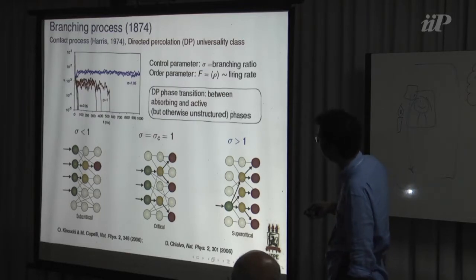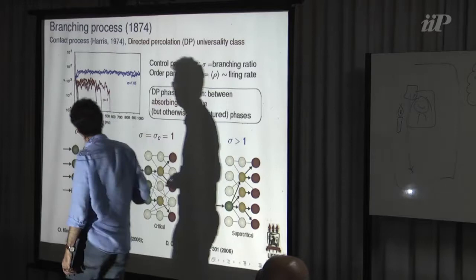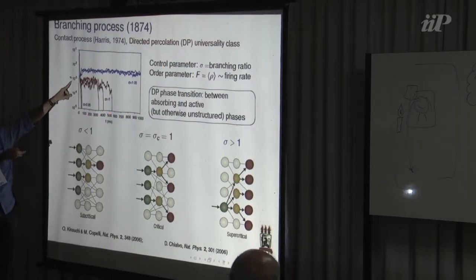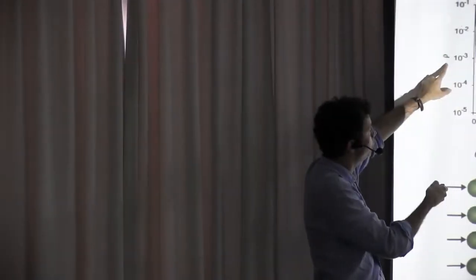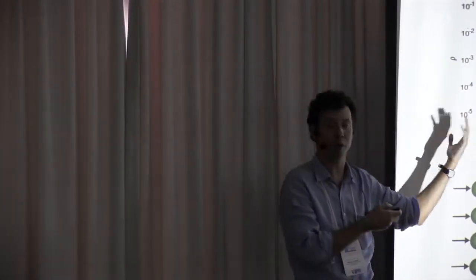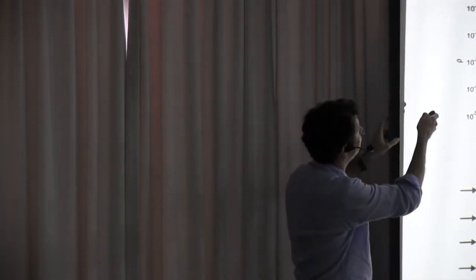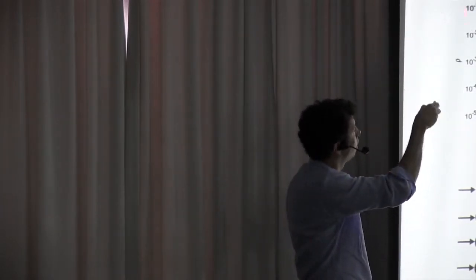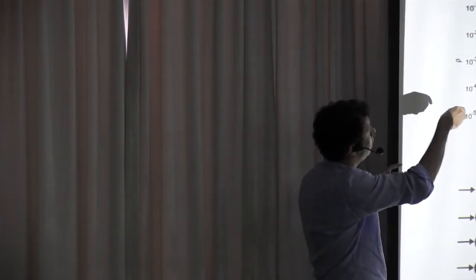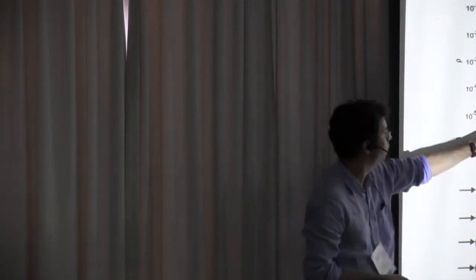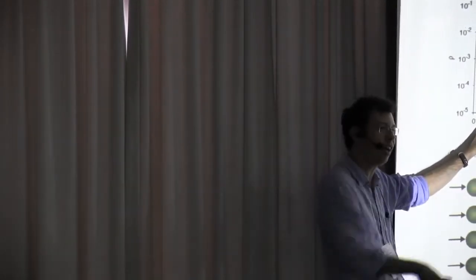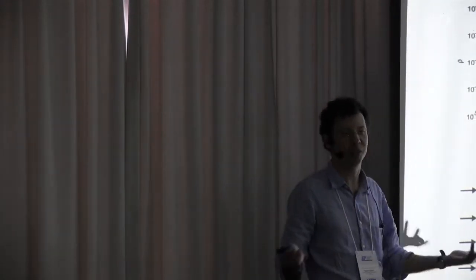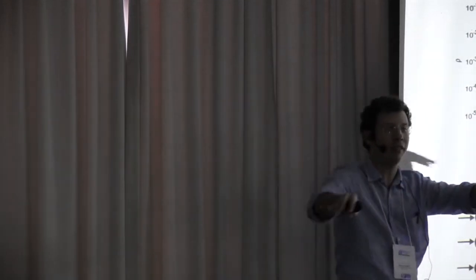Another way to look at this phase transition is like this. So, I'm not sure you can see here. This is rho, the density of active sites as a function of time. If I choose sigma 0.95, this is subcritical, and I put like 10% of the neurons firing. This is a log scale. Well, activity dies out very quickly. You see? These are 3 different runs. You try again, you try again, you try again, it dies. Not very interesting. So activity propagates a little bit and then eventually it dies.